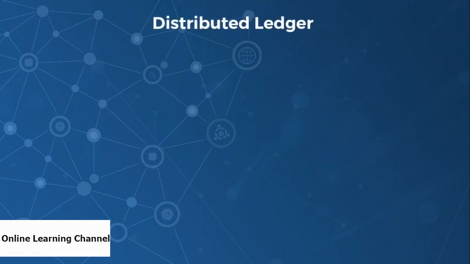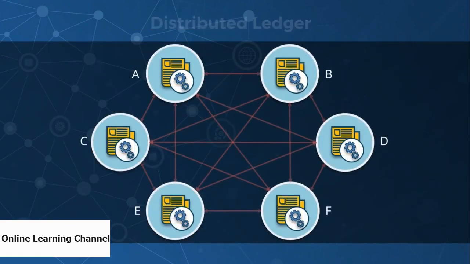The solution to this, of course, is to have a distributed ledger where each of the nodes participating in the network maintains their own copy of the ledger. If this were to happen, there is no single point of failure, and the nodes need not go over the network to access the ledger data. However, in order to ensure that the copies of the ledger are consistent with what the rest of the network has, the nodes will need to constantly communicate with each other. It is this communication to ensure the consistency of the ledger which we will now take a closer look at.